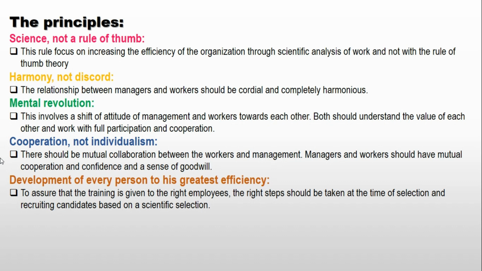Number three, I would say cooperation, not individualism, because there should be mutual collaboration between the workers and management. So, managers and workers should have mutual cooperation and confidence and a sense of goodwill. The last one, which is development of every person to his or her greatest efficiency, is to assure that the training is given to the right employees, and the right steps should be followed by the manager at the time of selection and when recruiting candidates based on scientific selection.